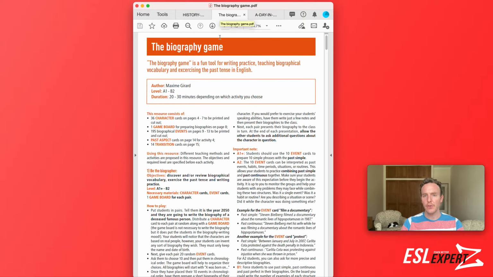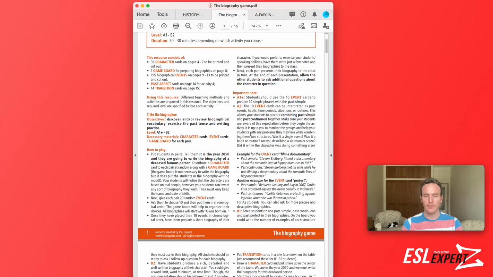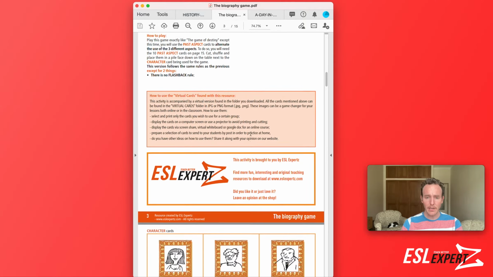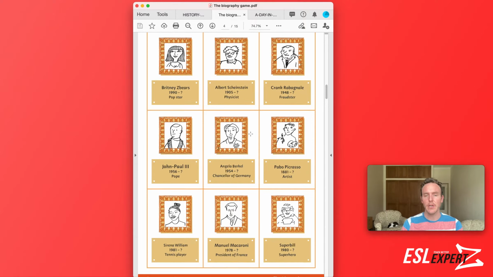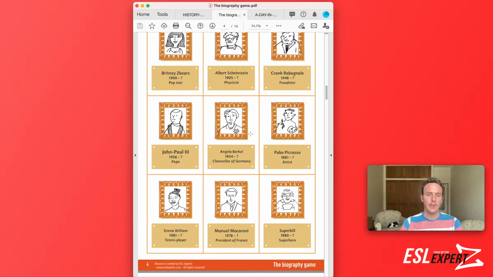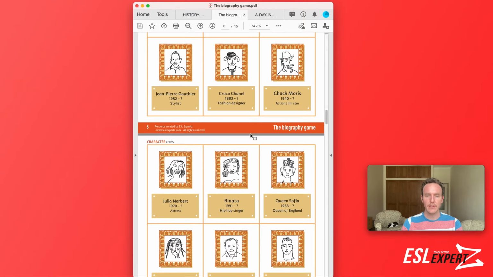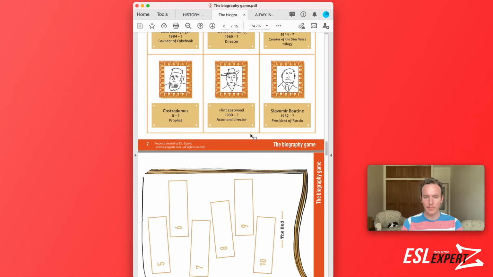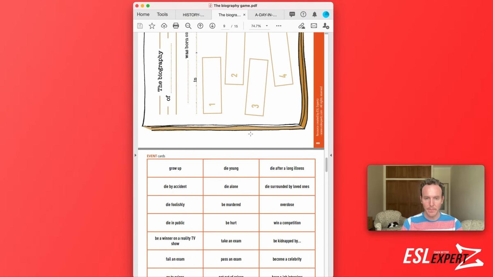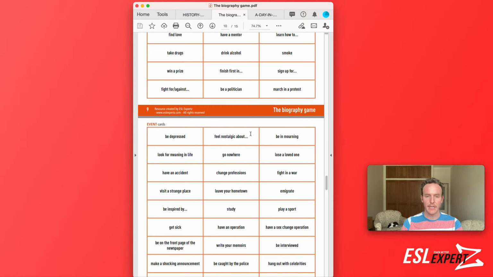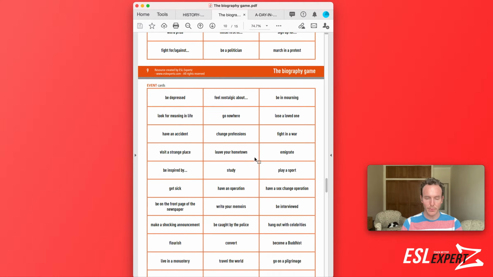If you are new to any of our resources, you're going to quickly see that there are several variants of every game that we come up with, and there's a lot of game material. And that means that there's a lot of replay value, both with different groups, different levels, and even with the same group. You can see here with the game material on the biography game, you're going to have these fictional celebrities, and most of the variants are about creating some kind of biography for them. Some of them are individual, some are writing, some are speaking, so you're just going to have to take a look at the teacher instructions to see what's going on there.